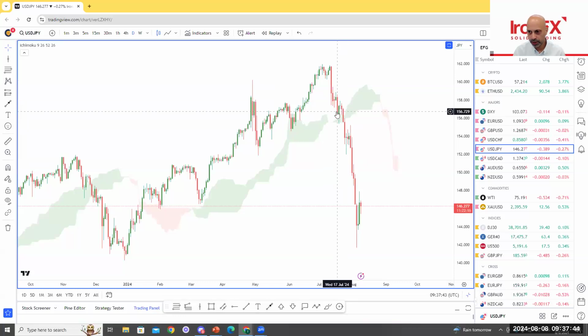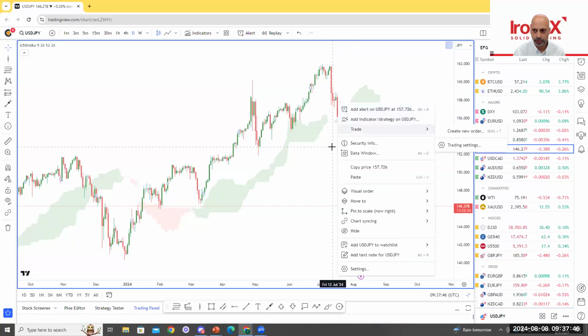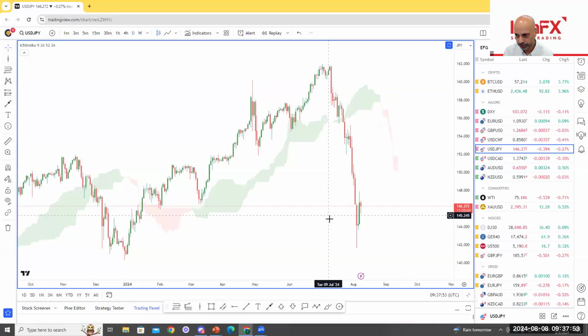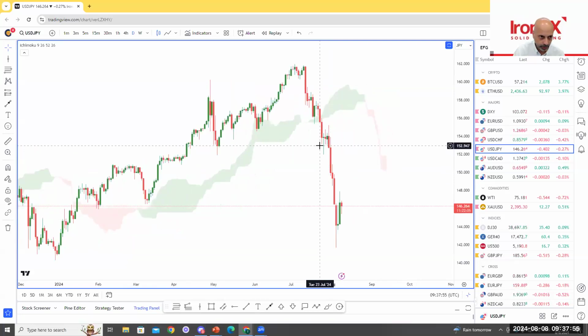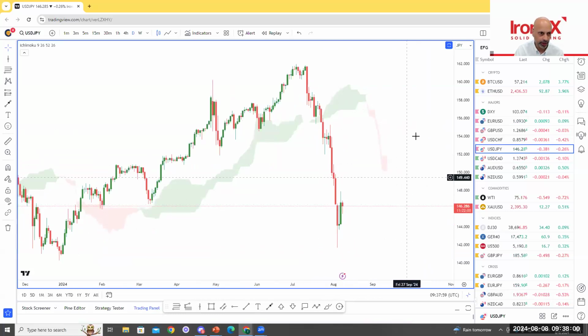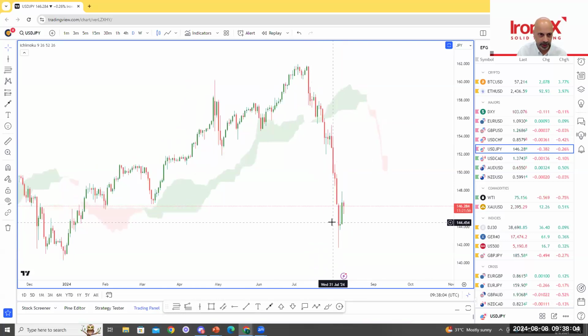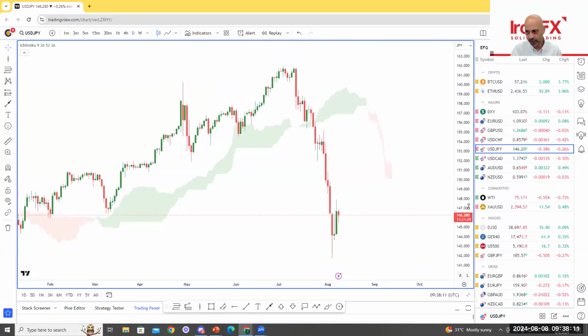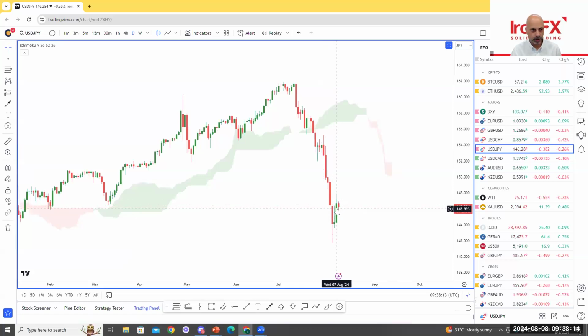It has broken through the bullish Ichimoku cloud, made the crossover through the bullish Ichimoku cloud. The cloud has transitioned to red as well, and it continues to trade underneath the bearish Ichimoku cloud. So for now, the bias for dollar yen is to the downside, but of course, we cannot rule out any retracements to the upside as well. After such a strong move down here, we can also definitely expect some retracements to the upside as short traders cover their positions as well. Remember, any significant short covering can cause this currency pair to rise higher as well, right?